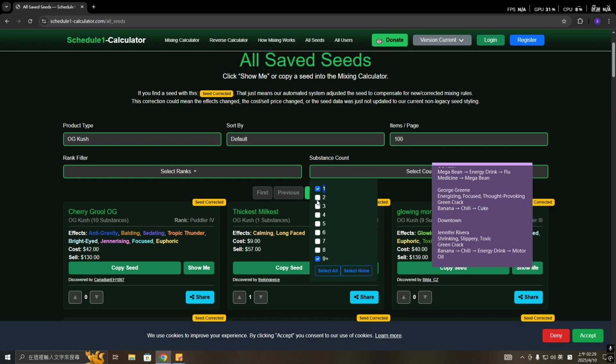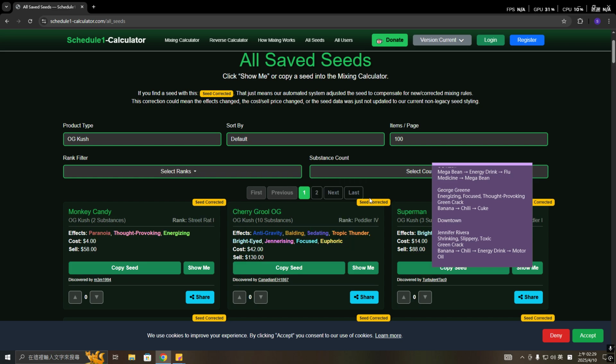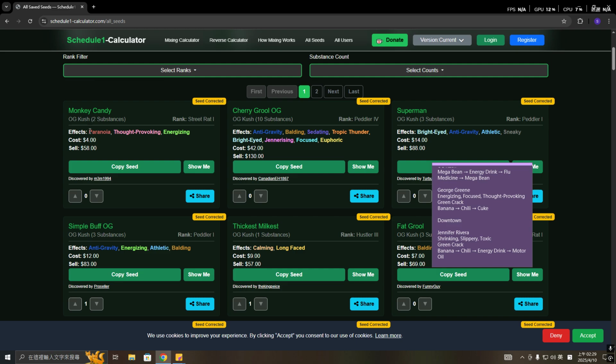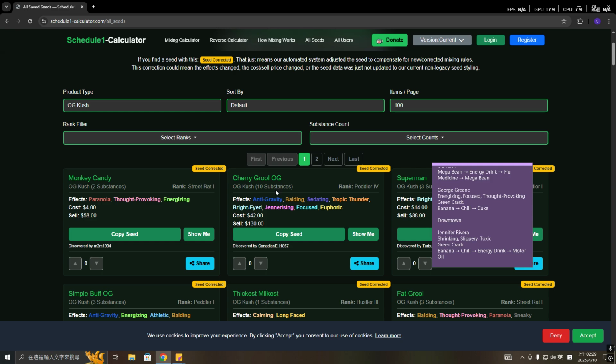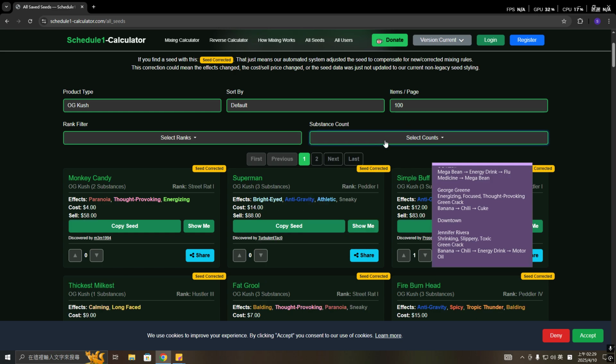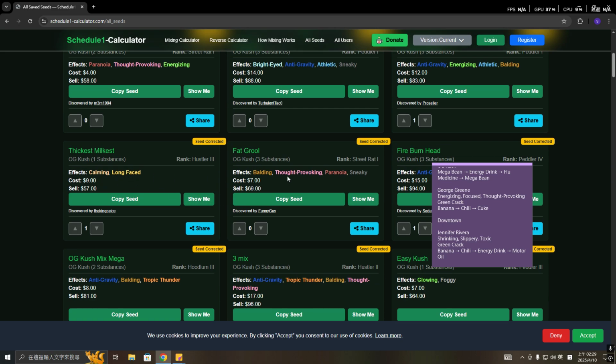For example, I want to see how much I can get from 3 or up to 9 plus substances. With 3 substances, you can get all those effects you have.